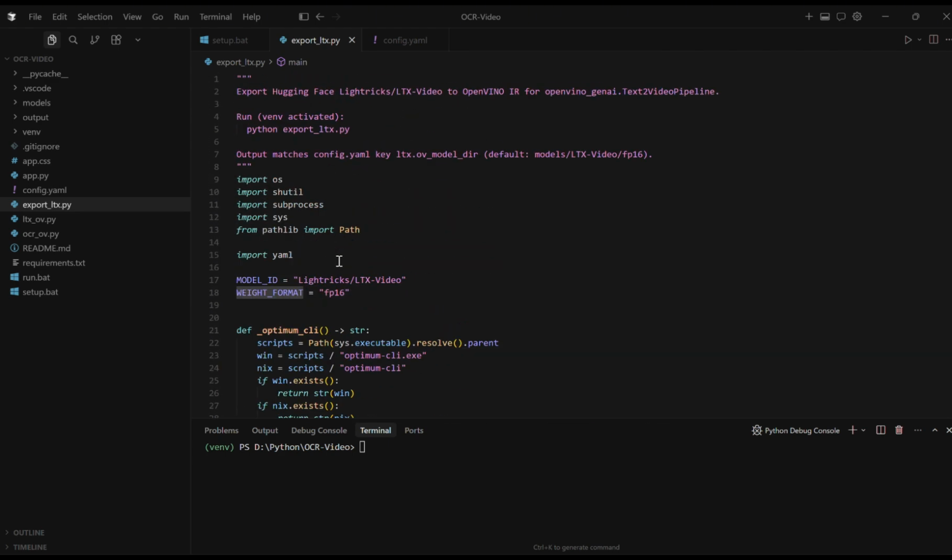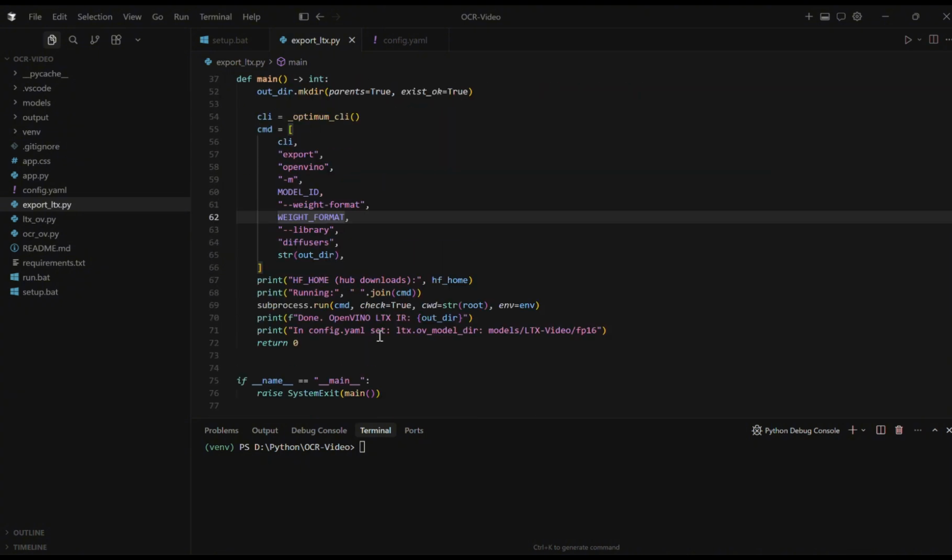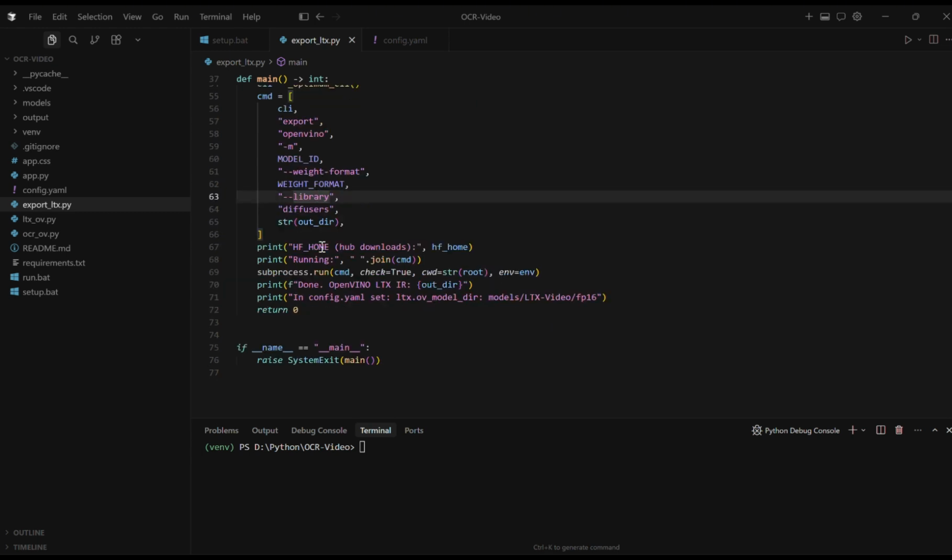Weight format is how the weights are stored, as FP16, which is half precision. Library diffusers treats the checkpoint as a diffusers pipeline. LTX is diffusers style, so the exporter uses the correct loading and export path.